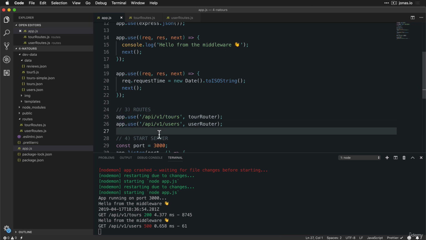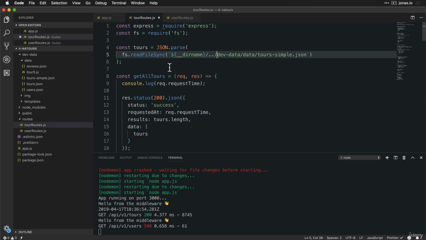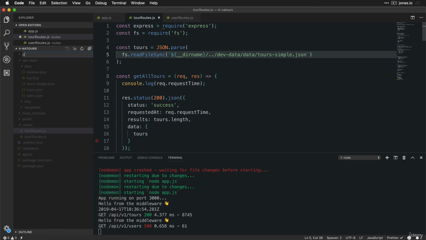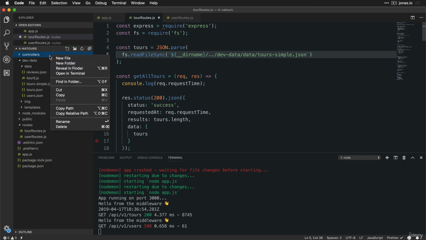Okay, and with that being said, let's take it one step further and actually remove these route handlers from the routes file. Okay, and so let's again create a new folder here, and this one will be called controllers. So I've been calling them route handlers, and so it would make sense to create a handlers folder. But later in this course, we will start using a software architecture called the model view controller. And in that architecture, these handler functions here are actually called controllers. And so that's why I'm going to call the folder and also the files in there controllers.